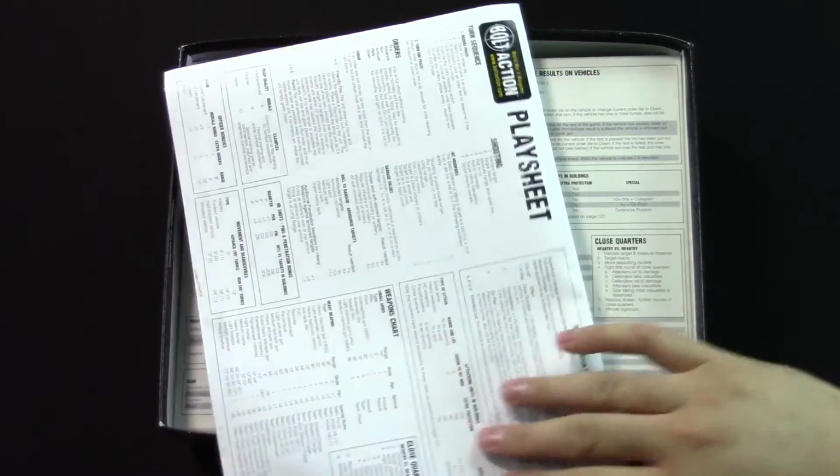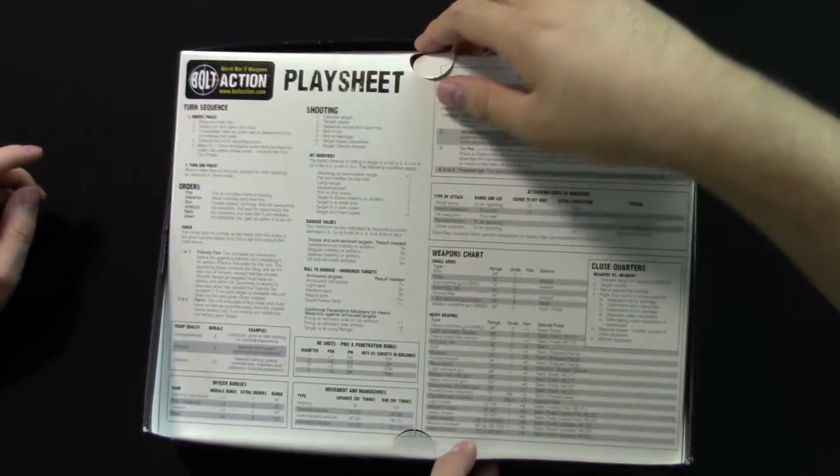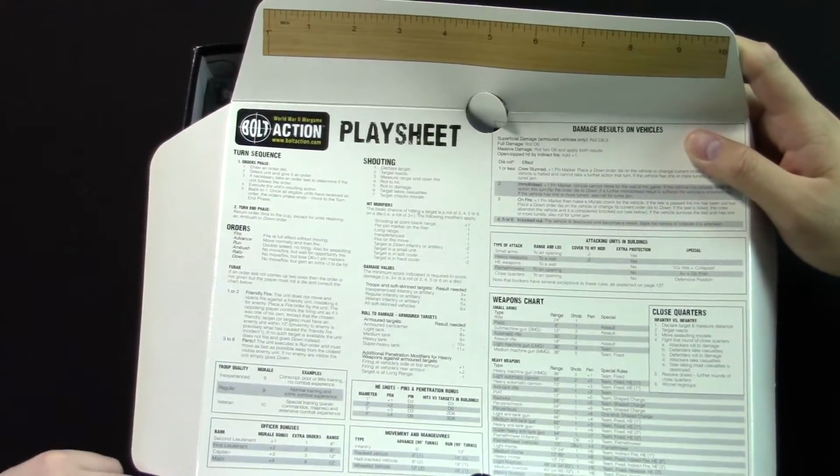All right. Quick rulebook errata. Cool. Another quick play sheet. Which, speaking of play sheets, oh look, see that segue I did there? The box itself goes with the ruler. You get 2. You can cut this out and have a ruler, in case you don't have one at home.